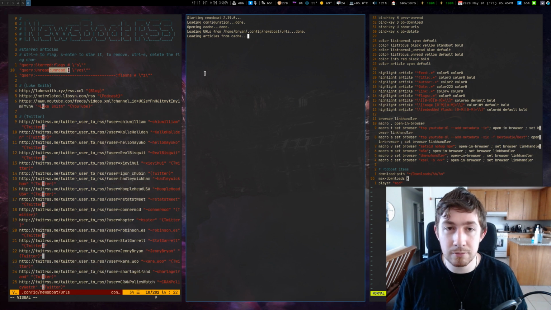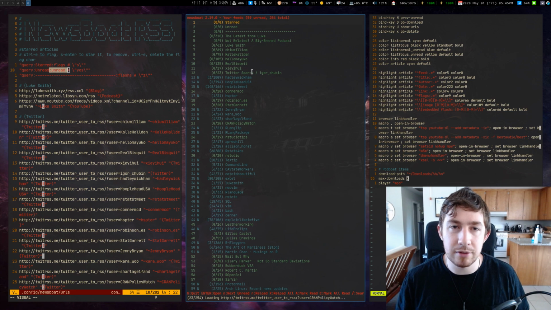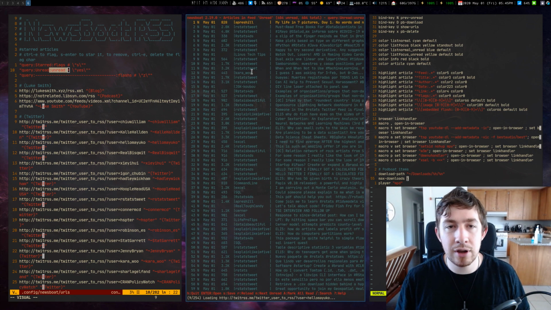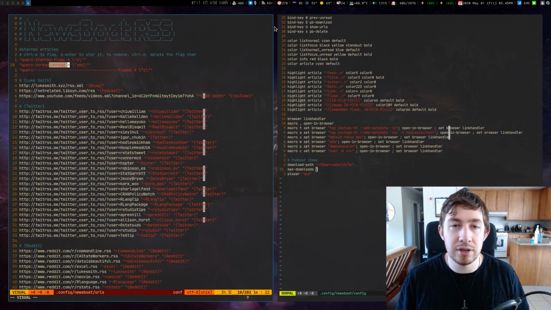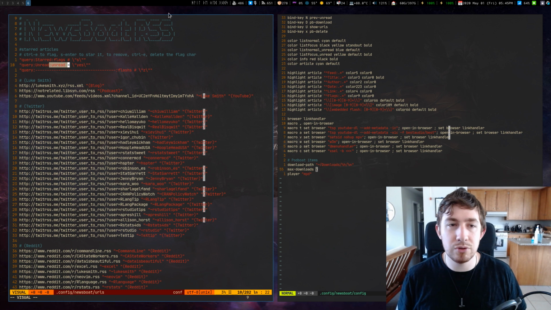In Newsboat, I put them at the top because I want these things at the top and accessible. I have my starred items. I only have one, which is an example. And I have unread. I can go in here, and it's a lot of items. I actually need to unsubscribe from our stat tweets because they inundate like crazy. And then I just have this one here as a line. It's really just so I could visually separate things.